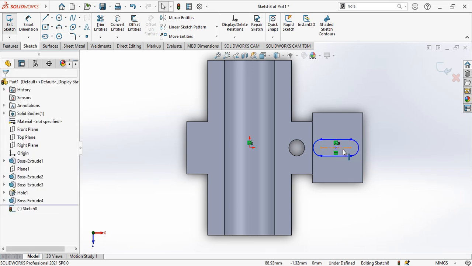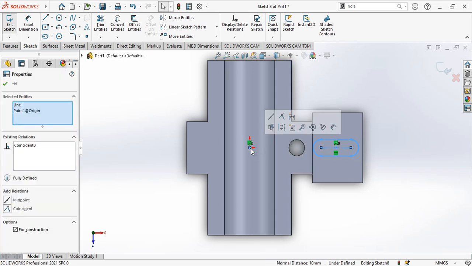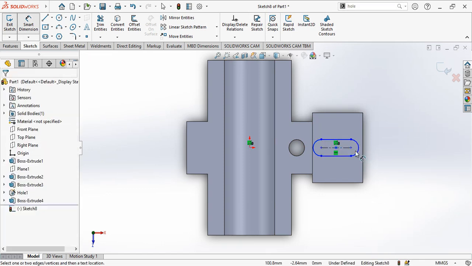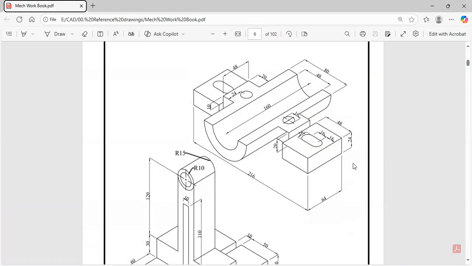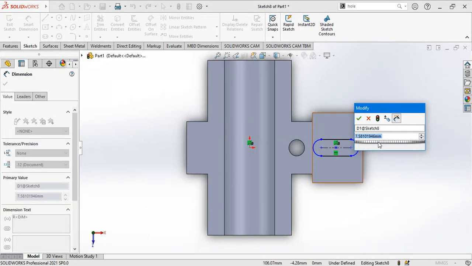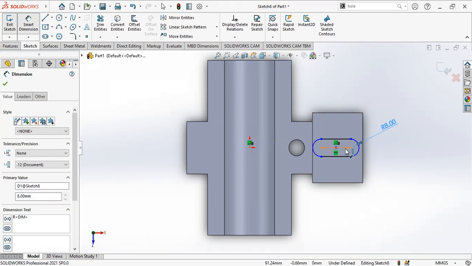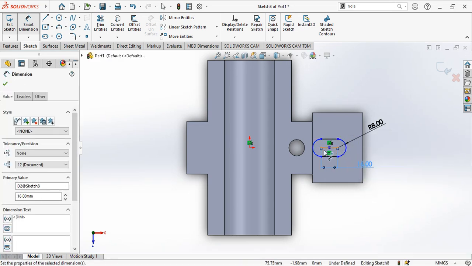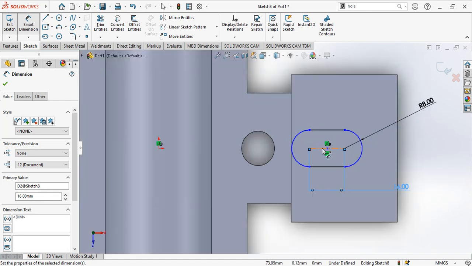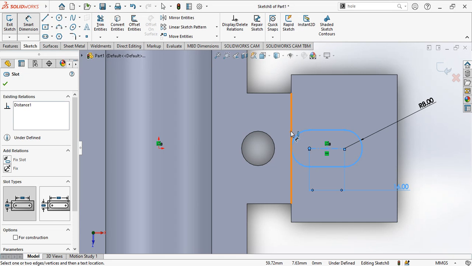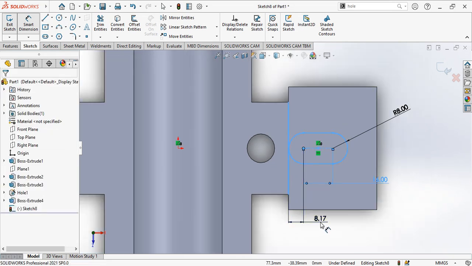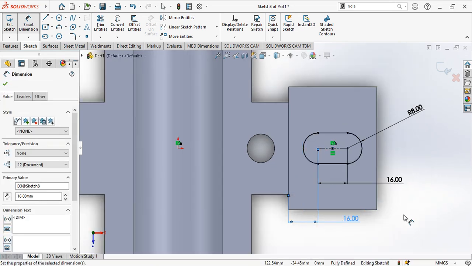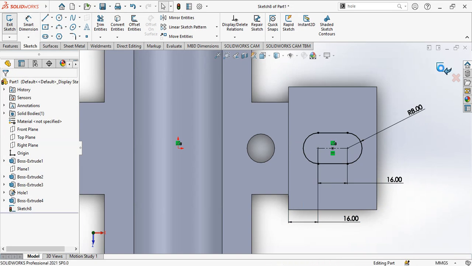Okay, now make sure this line and this origin axis are coincident with each other, and let's specify the radius and length for this slot, which is 16 and 16, from this point to this edge, which is nothing but 16. Okay, now exit, Control 7.